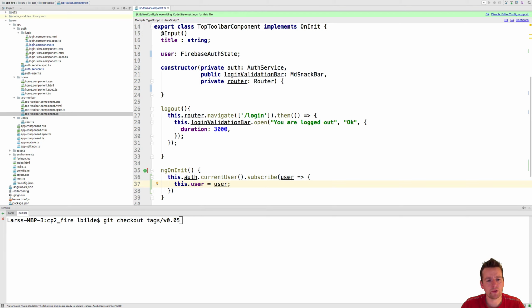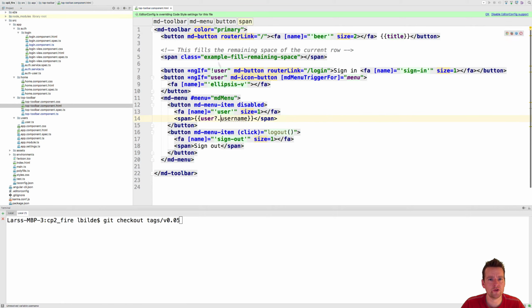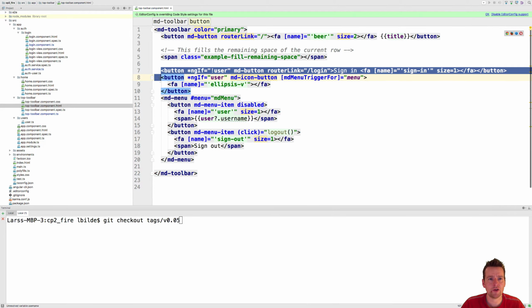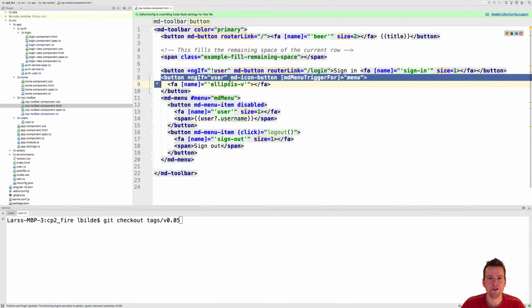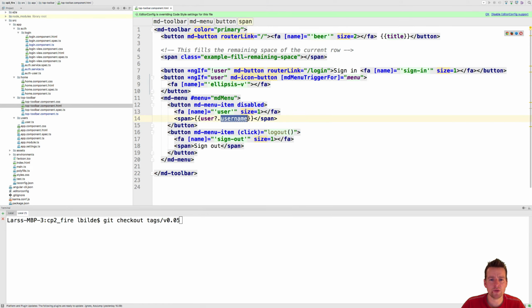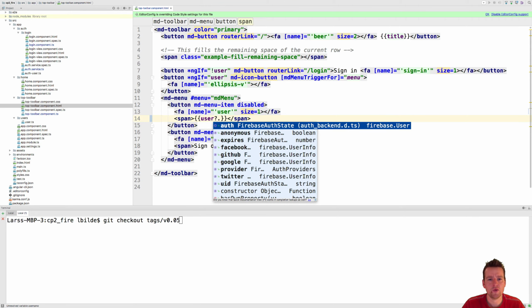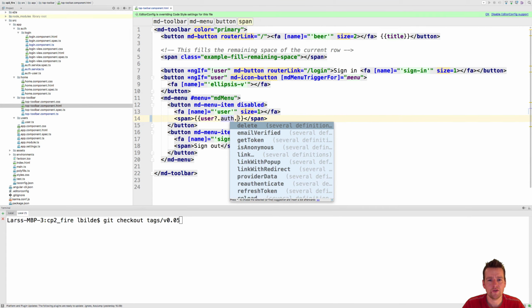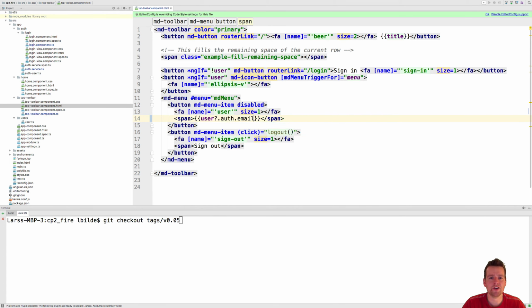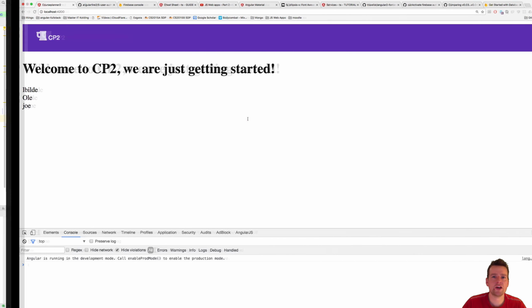Now we have the user available on the init of this specific component. Now all we have to do is tell the tool actually what are we going to show if the user is available. So first of all, now there'll probably be a user, so it'll show either the ellipsis or the login button. But we can't use a username here anymore. We have to actually go in and say we want auth for authentication because we chose email password, right? And then we want the email. So we'll just go down and find the email here for now. We'll change that later as well, but let's just keep it simple. So let's look at how it looks now.